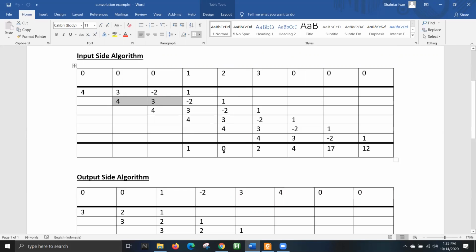So when you're calculating this value, it is coming from the two values that actually line up and two values that do not line up. So this value is coming from incomplete information. Similar to that, here only one value is coming from the input signal and the other does not match up with the impulse response. So this one is also from incomplete information, and this one too.